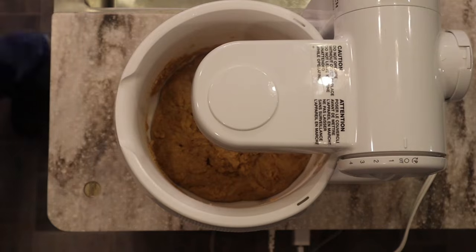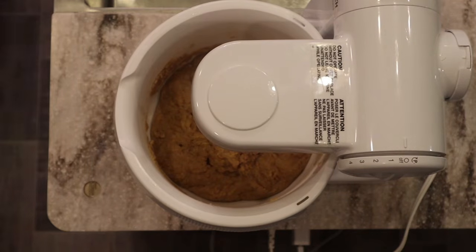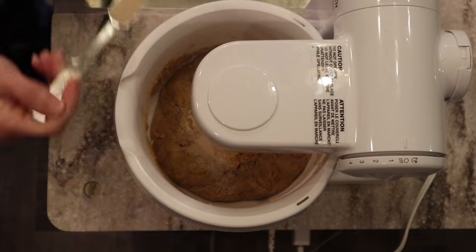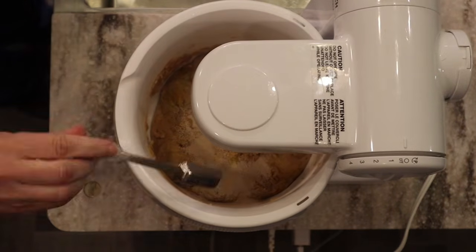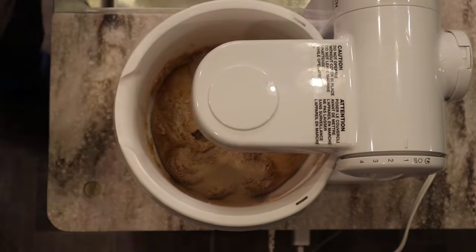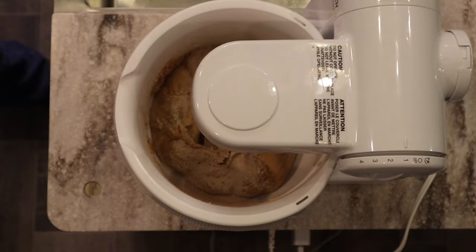Okay, and now that it's sat, I'm just going to go ahead and add 2 1/2 teaspoons of yeast. I use instant yeast, that way I don't have to proof it or anything, and it helps it rise pretty quickly. I'm going to mix it in, and then I'm going to start kneading that in.